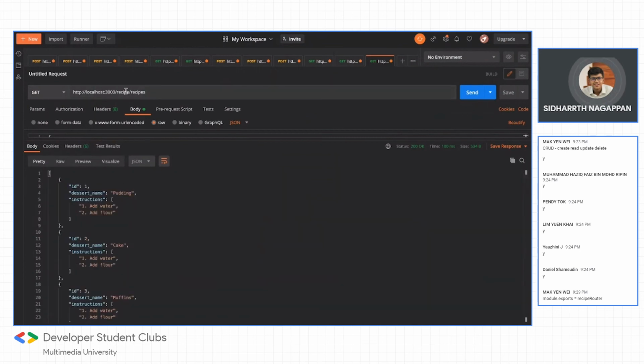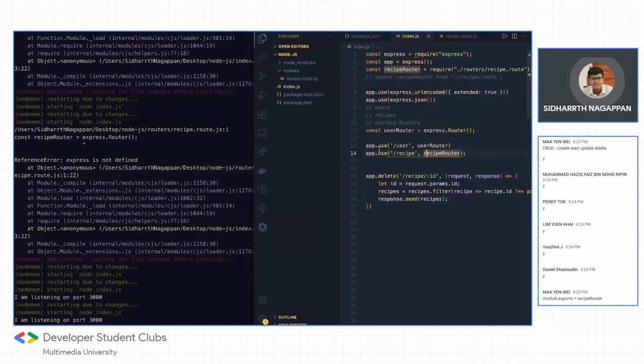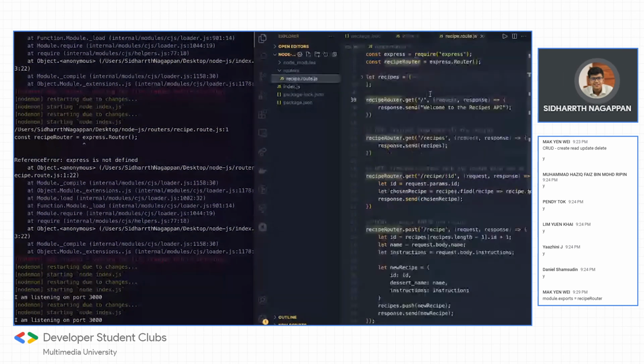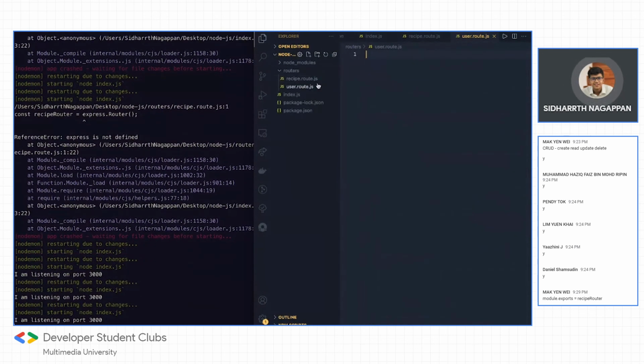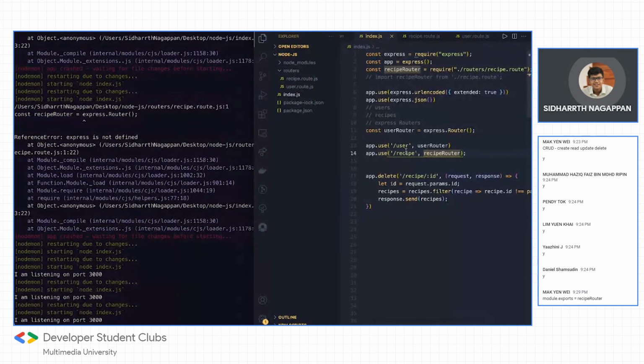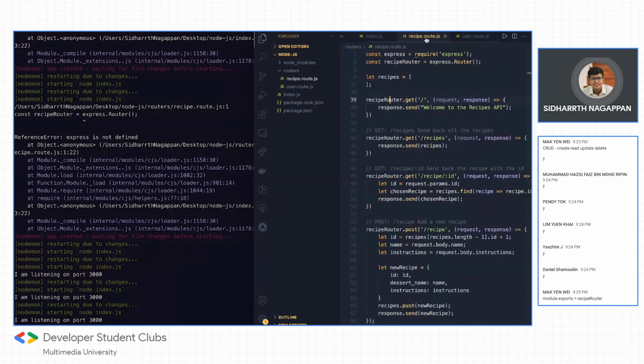So any request that starts with recipe, what Express does is it delegates it to this particular router, and then the router handles all the work. So you get to clean up your code a bit. We could also write another route, and we're going to call it user.route.js. And all the user-specific routes, like creating and logging in a user, could all be a specific router. So this really keeps your main file, this particular index.js file, really clean, only for importing middleware and setting up the routers. So you can really modularize your application using Express routers there.